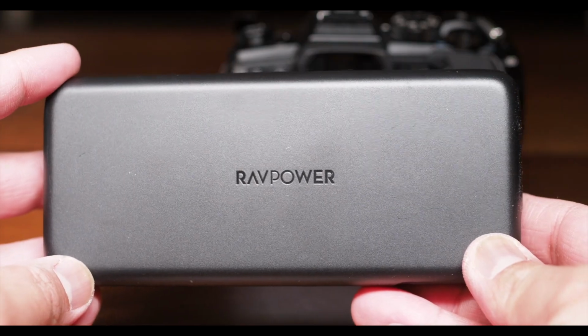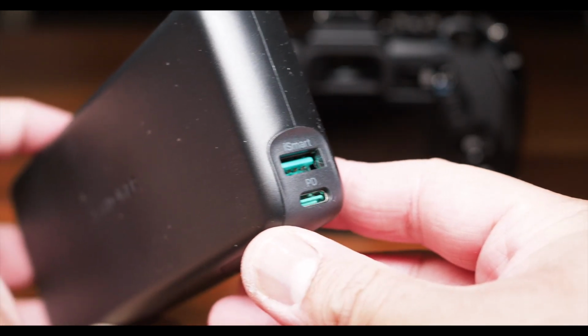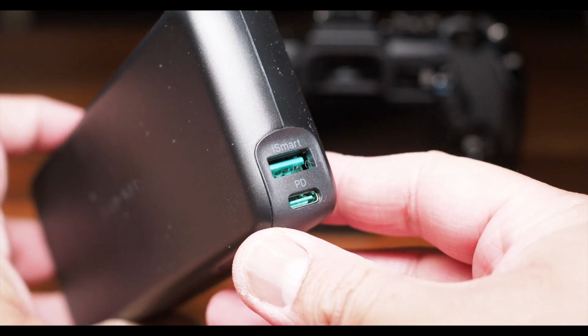The biggest advantage of having a power bank is being able to record for hours, so this can be very useful for the Olympus shooters that need to film uninterrupted.